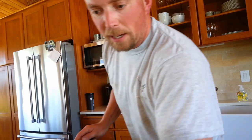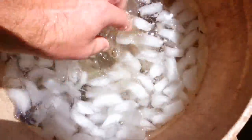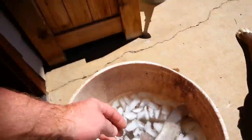But when they die and you really don't want to touch them, they actually get a really gooey, slimy substance over them. So let me show you what we got here. And these ones, they all came out nice. You guys, take it easy. Little ones like that. Then we got big ones like this.